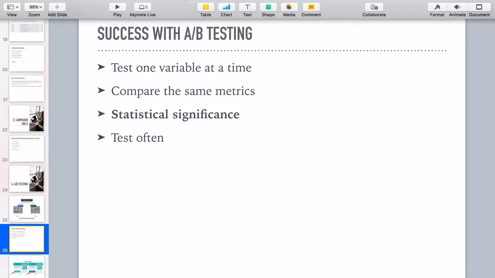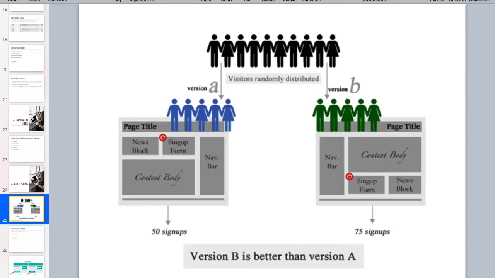Also, you want to make sure you're comparing the same metrics. In the example we had on the last slide, we were talking about signups. It was always about signups. We weren't talking about the time on the page. We weren't talking about if they clicked anything else or engaged with anything else. The metric was signups, so you're only comparing the one metric. That's because you're trying to speak to the result of one metric at a time. Any other variable change or any other focus change could mean a different result in a different metric.